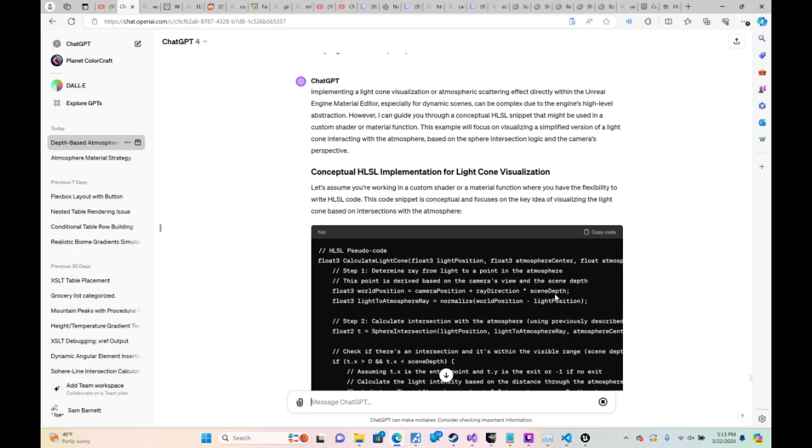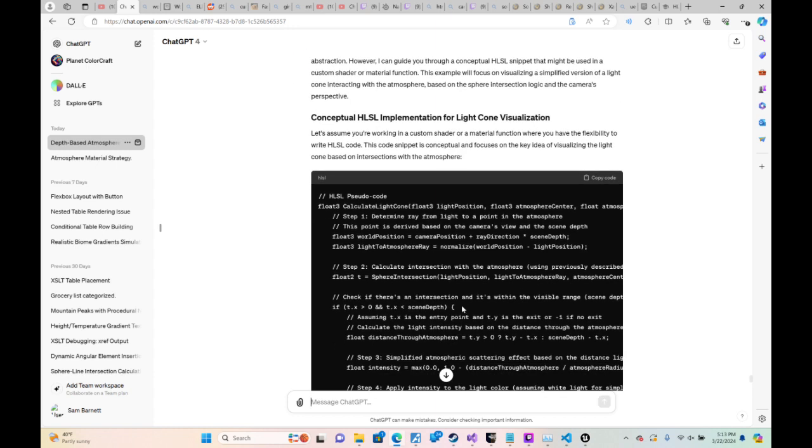What position minus the light position, normalize. Okay, I have that. Calculate intersect.